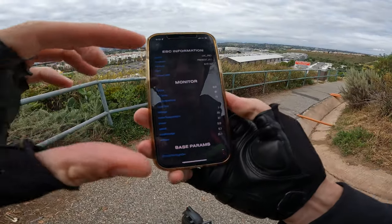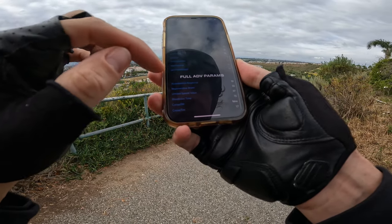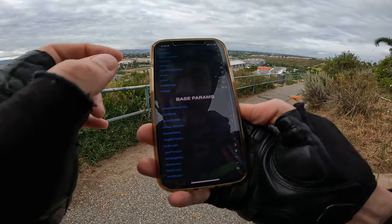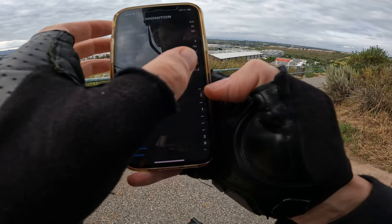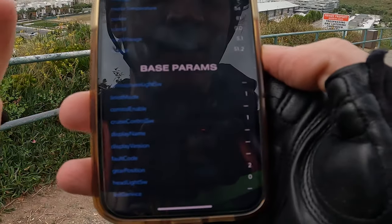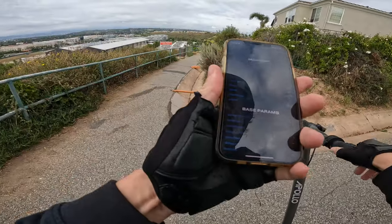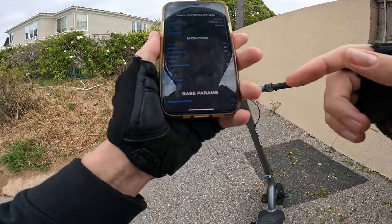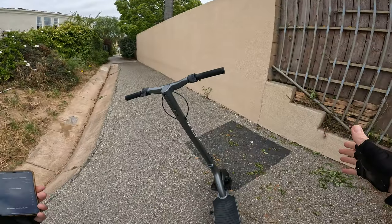Here's the hill we just climbed — we were down by the Google building. You can just barely see the Hollywood sign off in the distance, with the Santa Monica Mountains and Beverly Hills. In the app you can pull up really detailed information — motor temperature right now is 54 degrees Celsius, battery voltage readout so you get an accurate read on remaining battery life. It also shows current output in amps and total mileage.